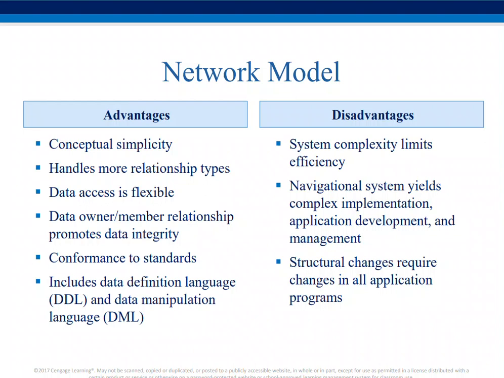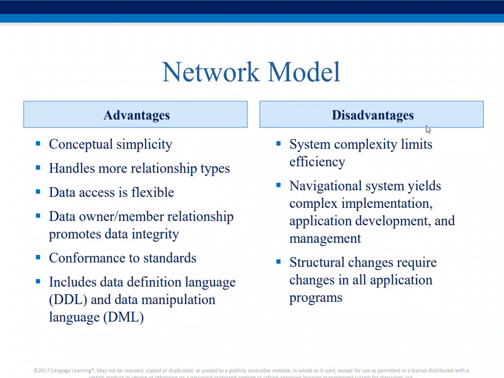And then the network model: conceptual simplicity, handles more relationship types. Okay, yang ni, as we have seen, one child can have more than one parent. So data access is flexible. The data owner-member relationship promotes data integrity, conformance to standard, and they also include data definition language, DDL, and DML. Okay, this one we are going to see in our lab session here. What are DDL and DML?